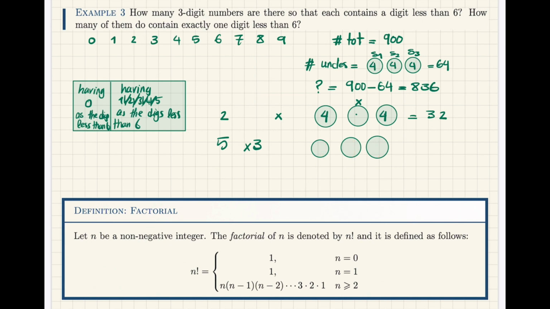But now assume that I have decided and put it here. Then there are 2 more digits that I have to fill through these numbers. So again, this becomes 4 and 4. So this becomes 5 times 3 times 4 times 4, and then it becomes 240. And now the number of items that I want to count is 240 plus 32, which is 272. Yes, is that understandable?